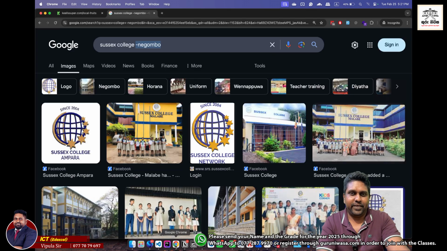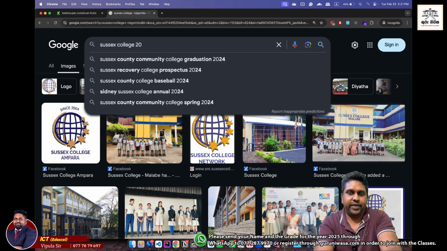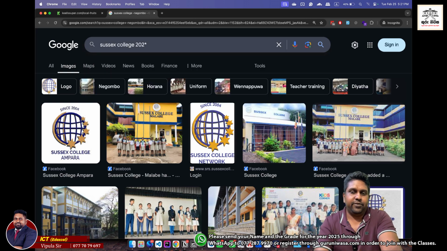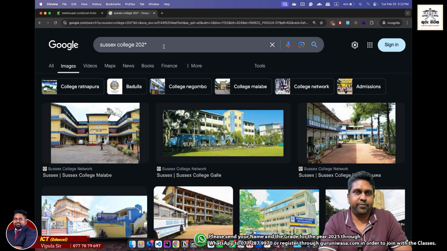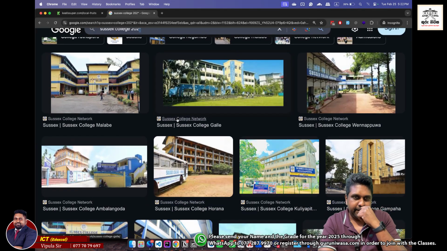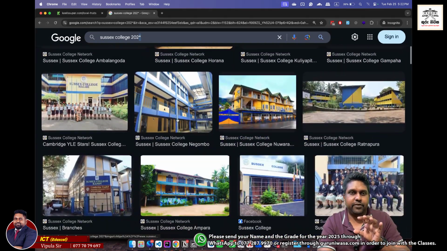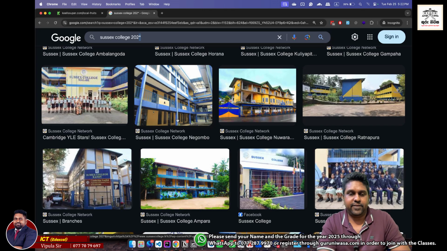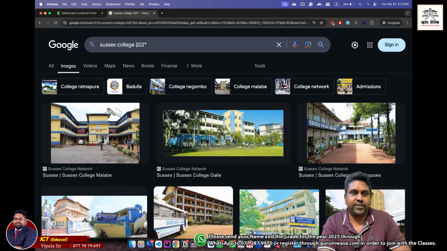No, sir. Okay. So try this out. Take a new Google Chrome browser and try this. Type this and see how it works. At the same time, we have this point where we can put a star, an asterisk sign. When you put the asterisk sign, it will only show all the search results which are working for this particular key.